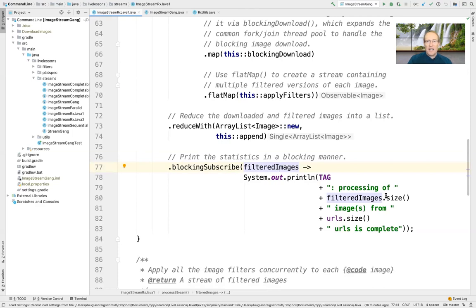So that's basically it. Again, it's really fun to go back and compare and contrast this implementation with the parallel streams version. I think you'll probably agree that this implementation looks a lot more like parallel streams than it did the completable futures version. And if you look at the completable futures version, which we looked at yesterday, it's actually a little bit more complicated than the RxJava version in some ways. So this looks more like parallel streams. But the good news is the RxJava version performs more like completable futures. And we'll see that as soon as we get done analyzing the second of these RxJava examples today.